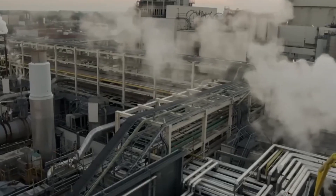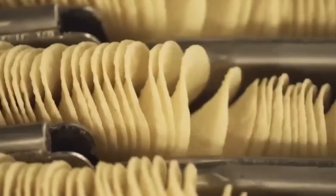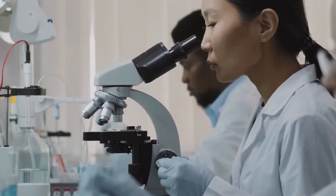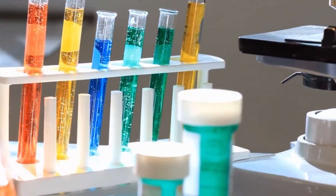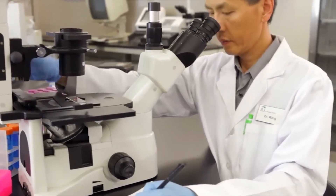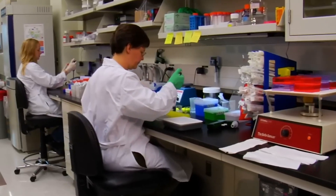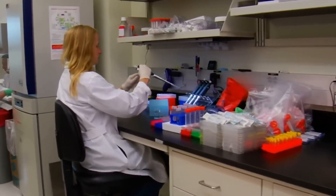After seasoning, the chips are cooled slightly and travel down long conveyor belts toward packaging. This is where the iconic tube makes its appearance. Workers and machines align the chips in neat stacks, sliding them gently into cylindrical cardboard tubes with a metal bottom and plastic lid. Every can is designed to protect the chips from crumbling, making Pringles one of the most travel-friendly snacks ever created. People often repurpose the cans for storage once they've eaten the chips. While Pringles tubes are convenient, they're also tricky to recycle because they're made from a combination of cardboard, metal, and plastic. Environmentalists have raised concerns, and in response, Kellogg's has begun experimenting with fully recyclable alternatives, working toward more sustainable packaging to reduce its environmental impact.